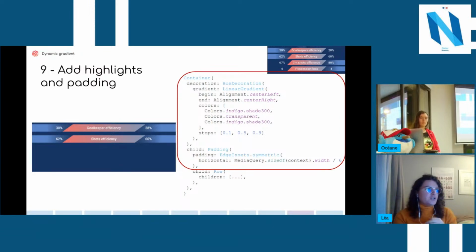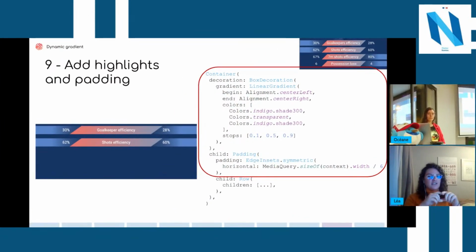So I did a little trick instead where I changed the background color of the whole row and added the background color as a gradient. The gradient goes from blue on the left side, to transparent in the center, so that's behind the title, and back to blue on the right side. And that way we have that smooth effect on both sides.